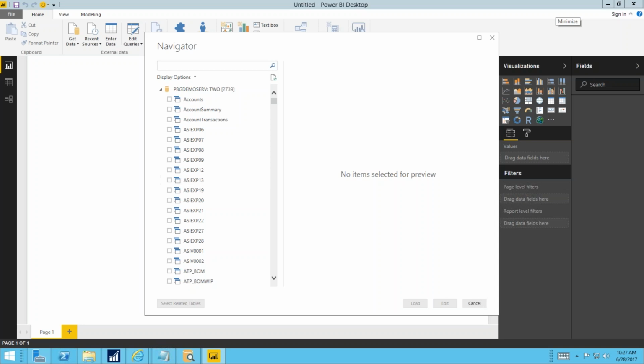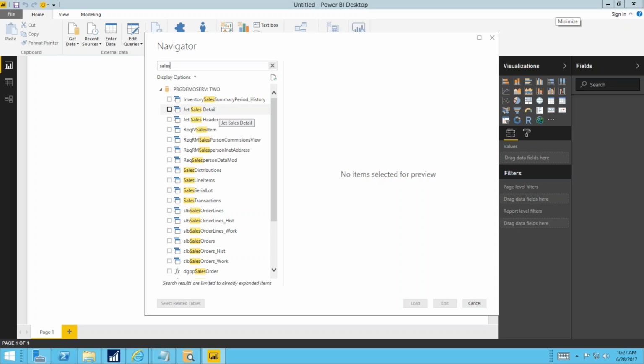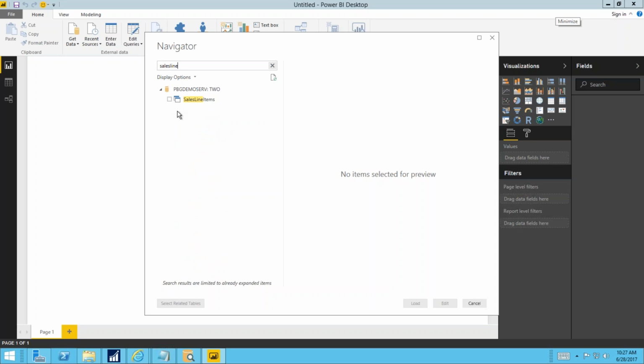This is going to be a little bit different than the previous reports we built. I'm going to look at actually sales transaction or sales line item detailed information. So if I just start typing sales line, here's a view called sales line items. So I'm just going to select that. That's really what I want to see.